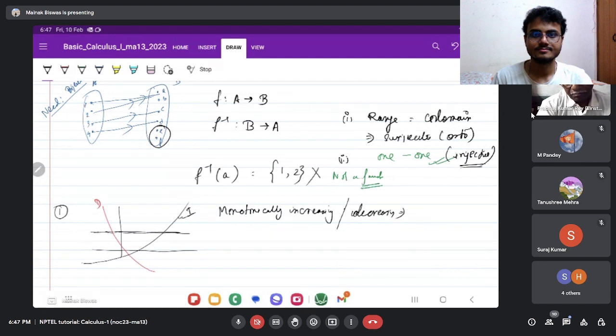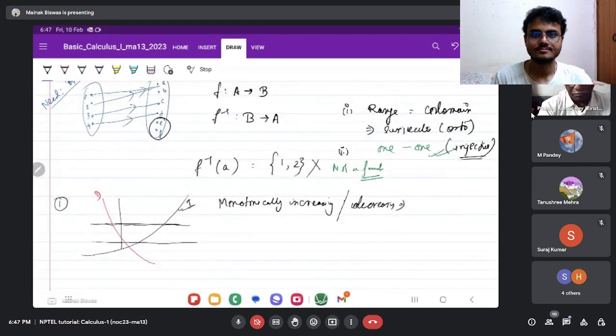When you have an increasing or decreasing function, there is no coming back. If you draw horizontal lines, everything below it will remain below it, and everything above it will never come back. Is the intuition clear? So this would in turn become a one-one function.